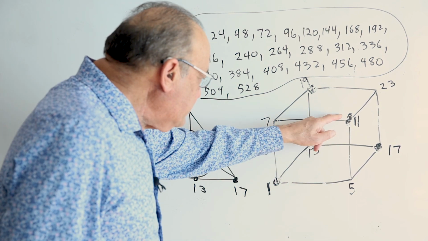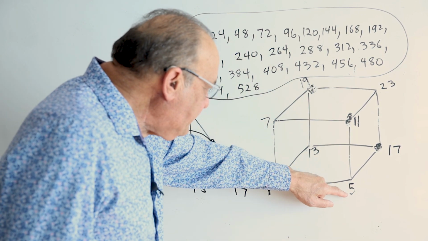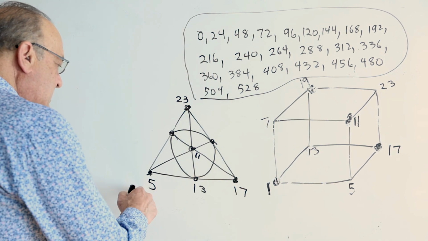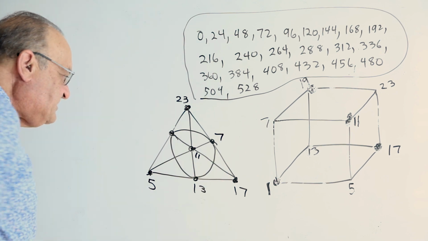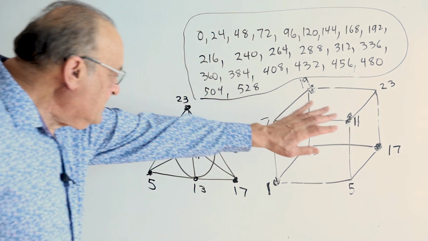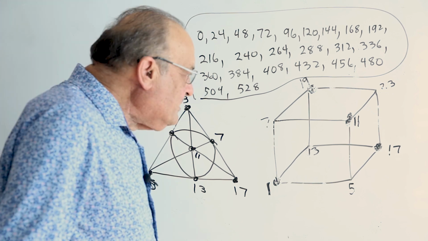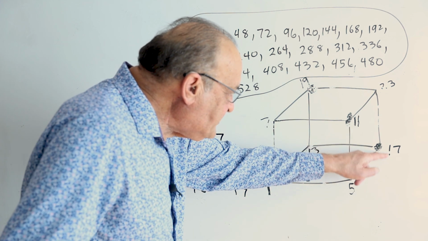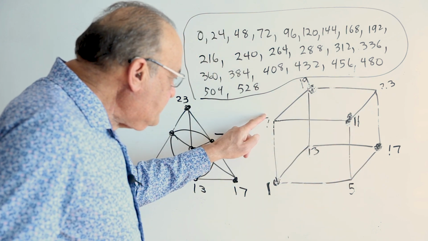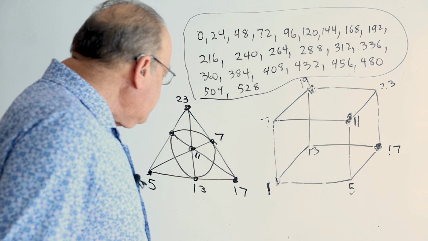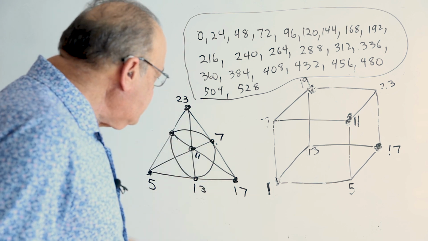So here's 5 and 11. So 5 and 11, the front face would be 5, 11, 7, and 1. We always want to include 1. So 5, 11, and 7. And let's double check that 23, 17, and 7 is on here. 23, 7, and 17 is going to be a diagonal slice that goes from here to here. It's like slicing through the cheese like a diagonal slice. So 23, 7, and 17 is good.